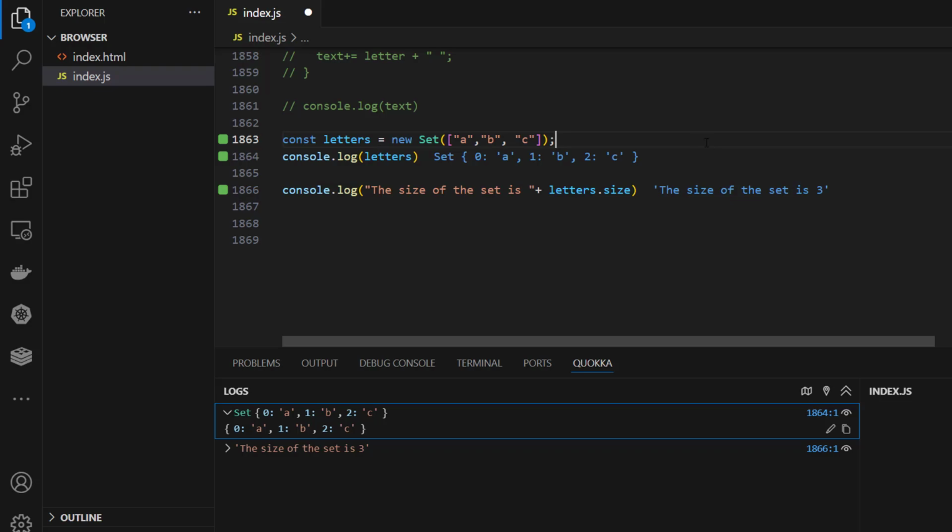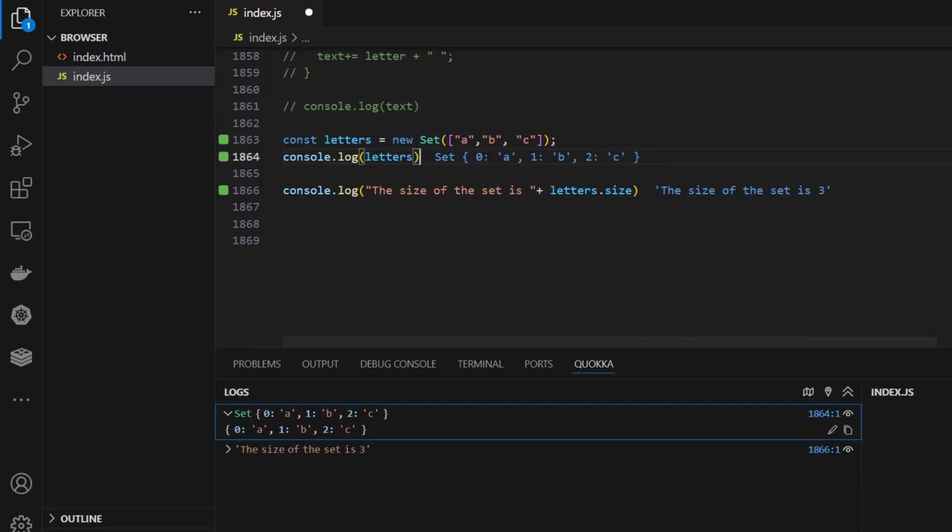So the size of the set is 3. 3 means 0 1 2. I mean 3. It starts from 0 like an array.